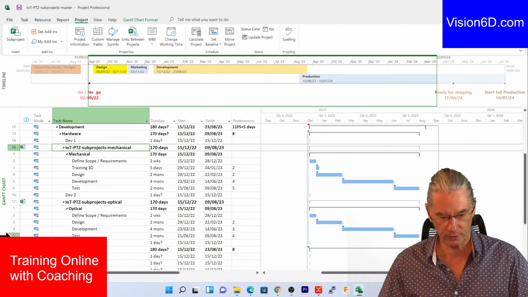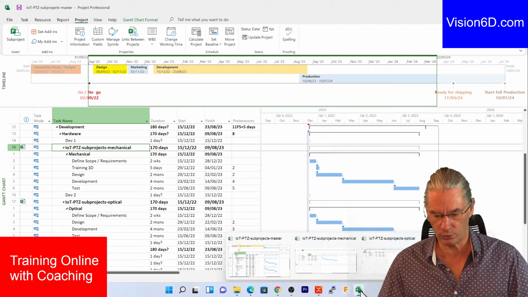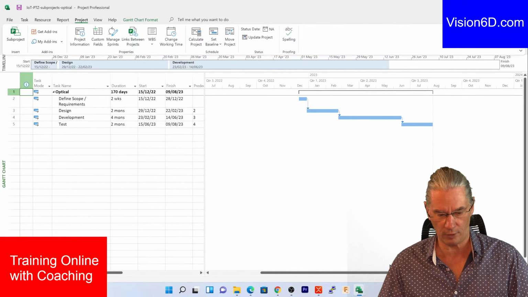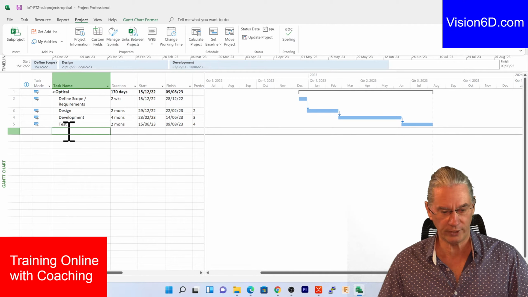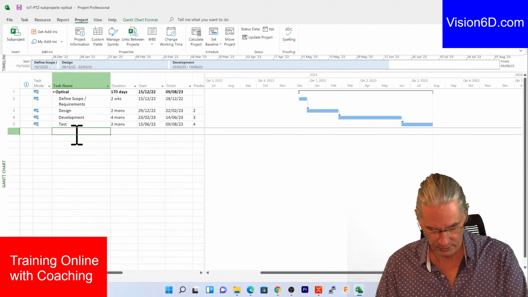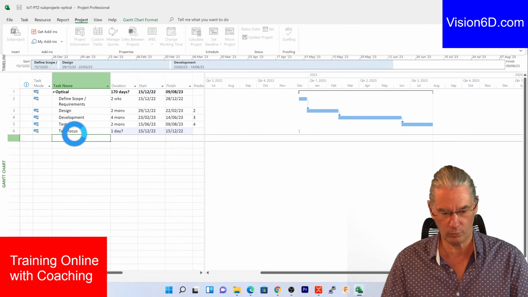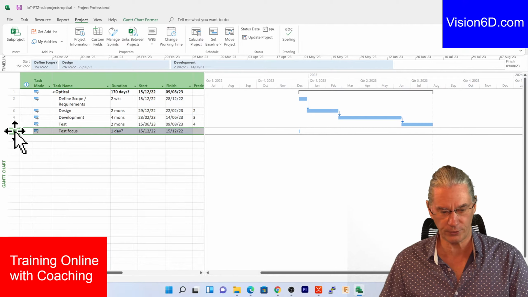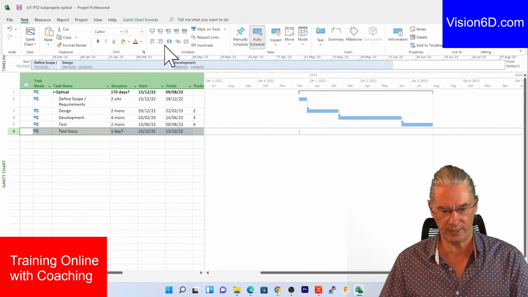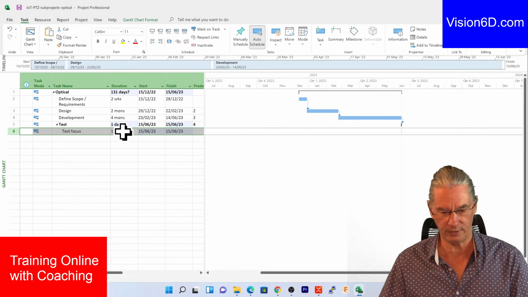So what we noticed is that now in the optical sub-project, during the tests, we did some tests on the focus. We wanted to make sure of certain things on the focus. So for that, I'm just going to indent it.